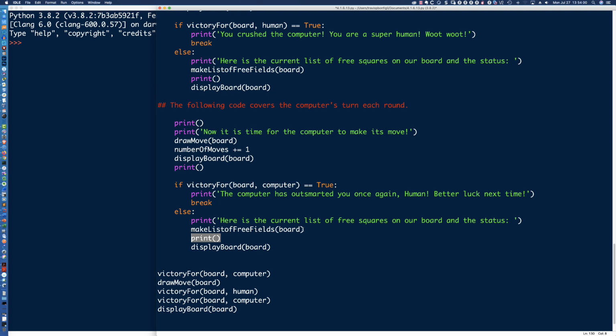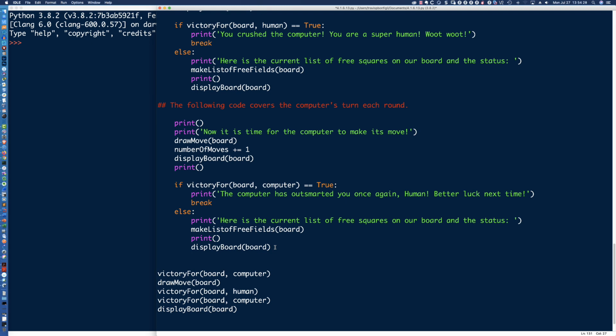And let me think this through here real quick. So we're going to say make a list of the free fields. And you know what? We don't need... And we're not displaying. I'm just trying to figure out if we're going to display it too many times, because it's going to be displayed there. But I guess if we want to stick, and we'll run it through like this, and we'll see what happens. So we'll keep the same code as we have in the else statement above, and then we'll see what happens.